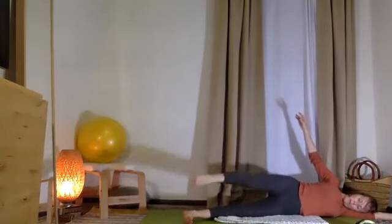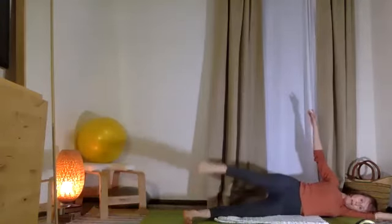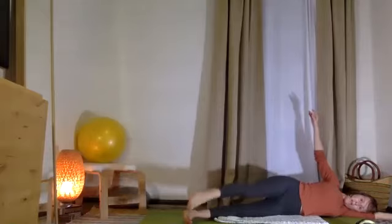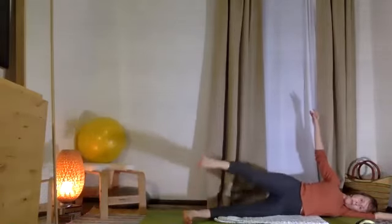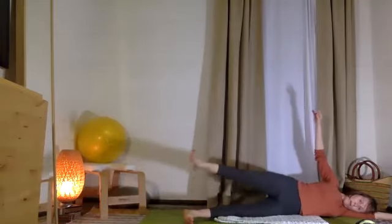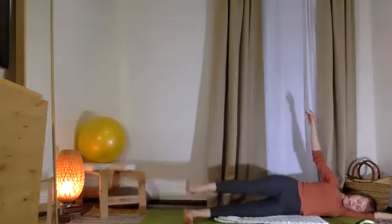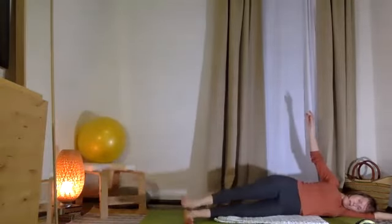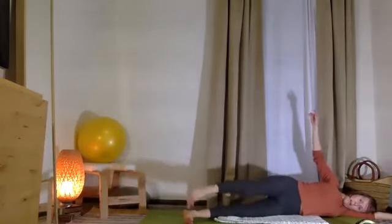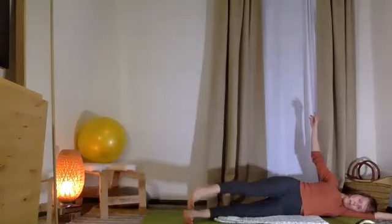5, 4, 3, 2, 1. Good. Turn the big toes down on that leg. Tap it into the bottom big toe. 5, 4, 3, 2, 1. Now into the bottom heel. Taps. 5, 4, 3, 2, 1. Now you'll go toe, heel, dedo talón. Good. Hold with the bottom or the top toe facing down.